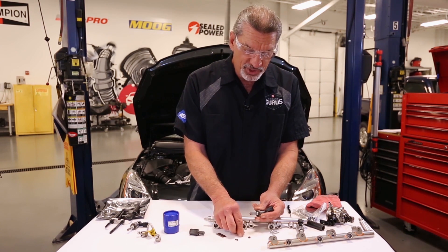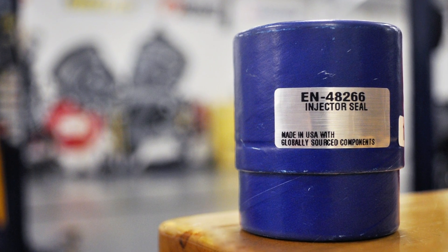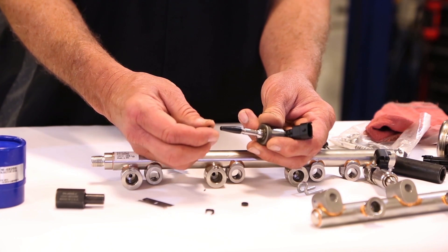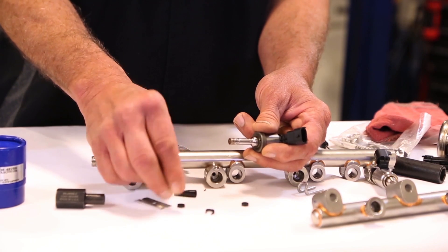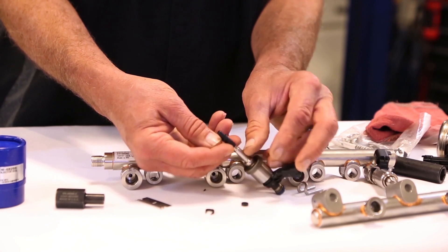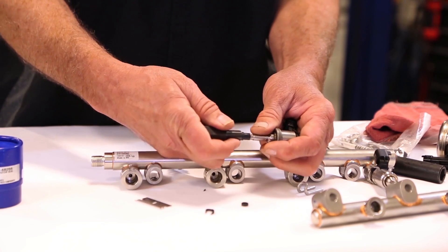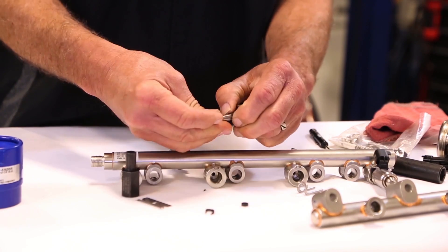Then, in order to get the new seal installed on the tip, there is a tool kit available from several manufacturers that consists of two pieces. One is a forcing cone that will expand the new seal to oversize to allow it to go over the end of the injector. The seal can't go over the end of the injector unless you expand it out. So I put the cone on there, install the seal, and push the seal on as far as I can just using my fingernails. Then to get it on the rest of the way, we use this end of the tool to push it on and it'll expand it to oversize so that it can then slip into the groove.